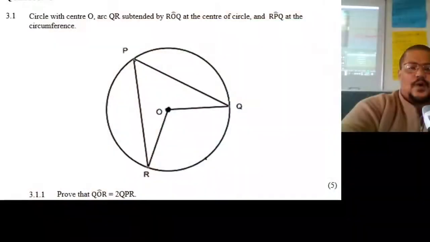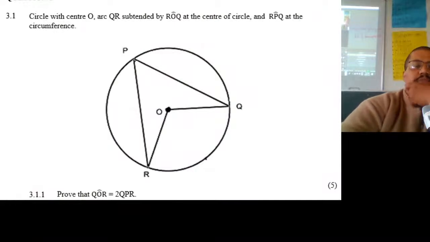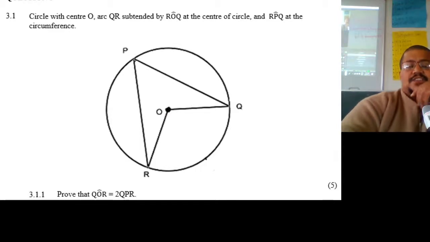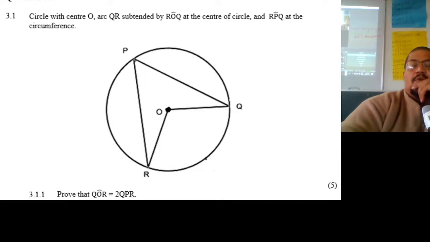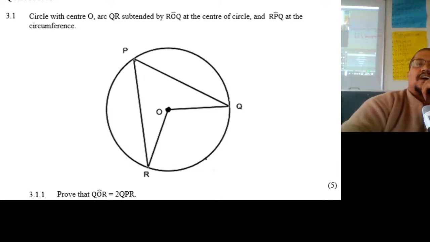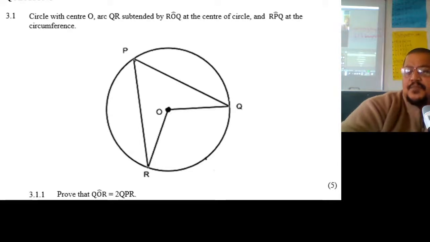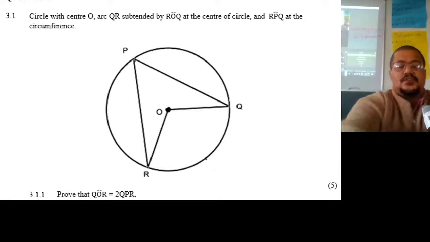So, in today's lesson, we will be looking at one of the most important theorems in geometry: the angle at the center is twice the angle at the circumference, and we need to prove it. This is a very important theorem that a lot of things are based on. Remember, all things about a circle revolve around a point. So the concept of the angle at the center, which revolves around a point, brings about the importance of this theorem. Let's have a look at what we have and how we can solve this problem.